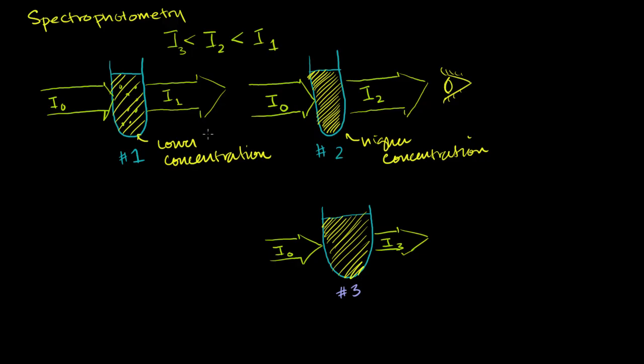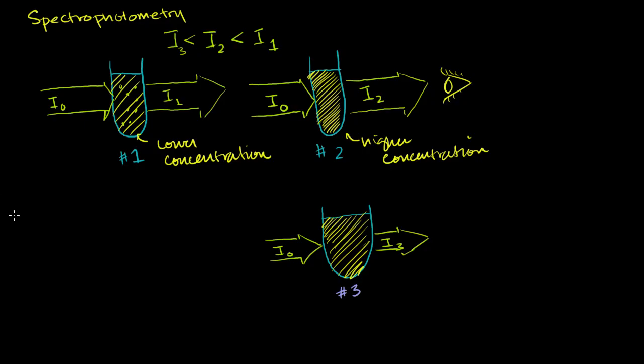And so the next question is, well, what is it even good for? Why would I even care? Well, you could actually use this information. You could see how much light is transmitted versus how much you put in to figure out the concentration of a solution. That's why we're even talking about it in a chemistry context. So before we do that, and I'll show you an example in the next video, let me define some terms, ways of measuring how much light is transmitted versus how much was put in.